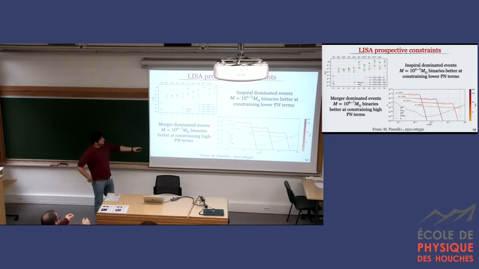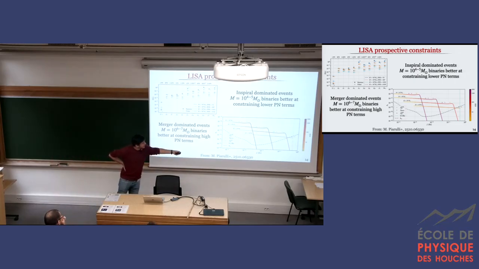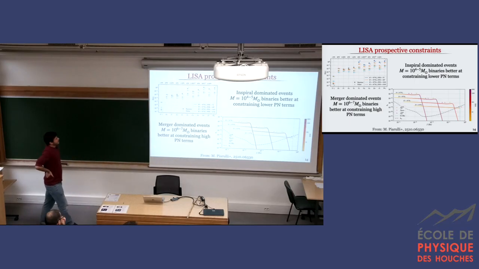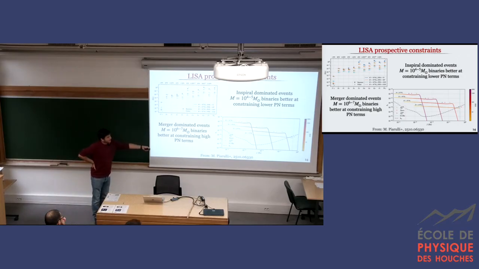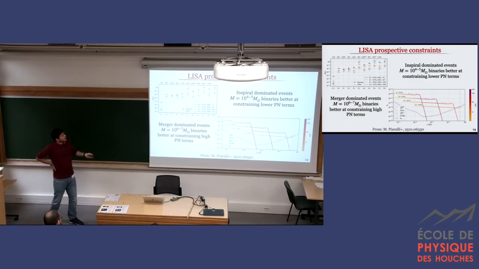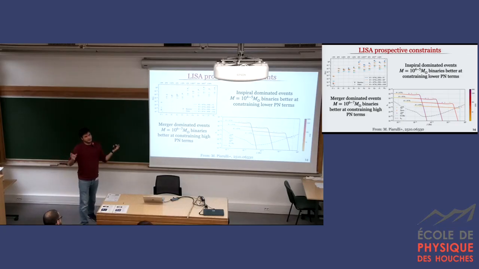So, for example, for the 10 to the 4 solar mass black hole, most of what you see in the Lisa band is the inspiral. You don't really see the merger that happens after, outside the Lisa band. And you see a lot of the early inspiral of this event, and that's why you can constrain it much better. This event is the best one to constrain the -1 PN term. The 1PN terms, right? The higher the PN order in general, the more important the terms are the closer you get to the merger, because they correspond to higher powers in velocity.